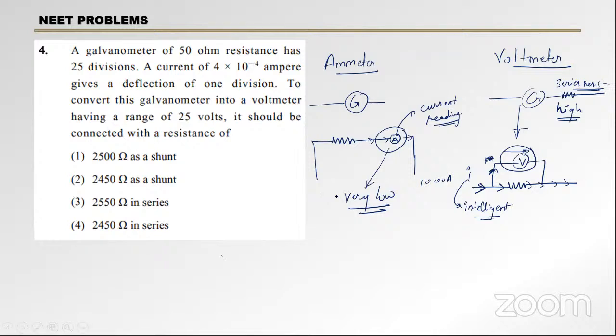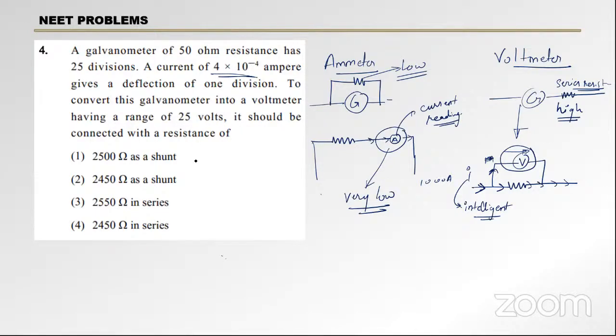So if you attach some resistance in series, the resistance is added directly, so resistance will increase. So what we will do, we will attach something to this galvanometer in parallel. Parallel में हम एक shunt resistance लगाएंगे, which on adding with the galvanometer's resistance will decrease its total resistance. Total resistance को वो decrease कर देगा, and this resistance will be very low. Okay, चलो, we will now go to the question. Time is so much elapsed in this one. Question is telling the galvanometer 50 ohm resistance has 25 divisions, and so on. A current of 4 into 10 to the power minus 4 ampere gives a deflection of 1 division.